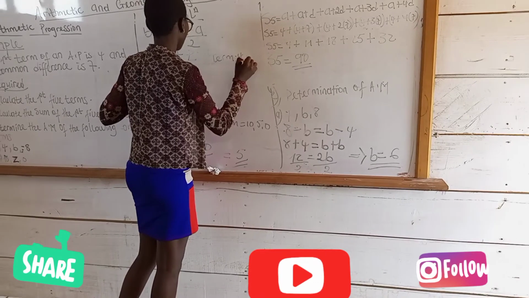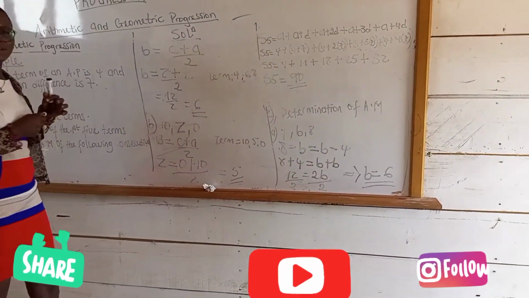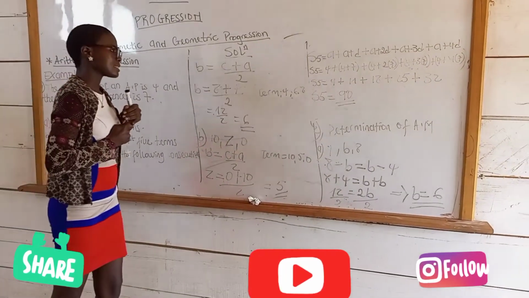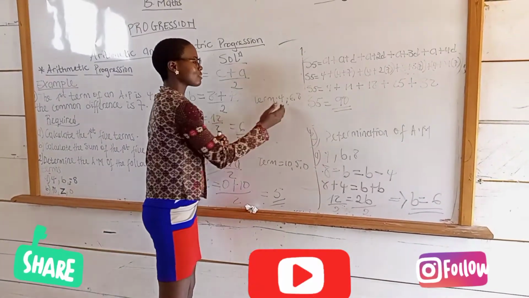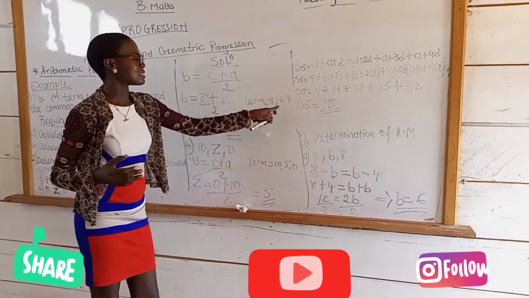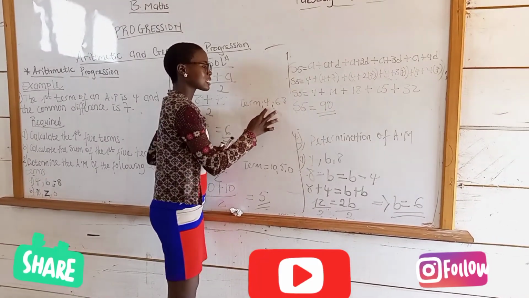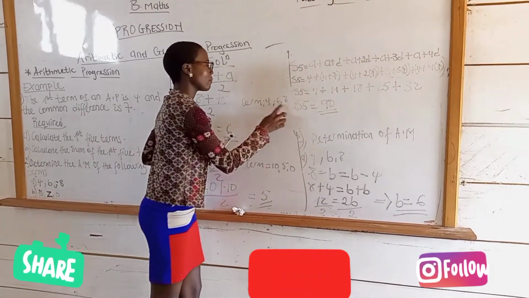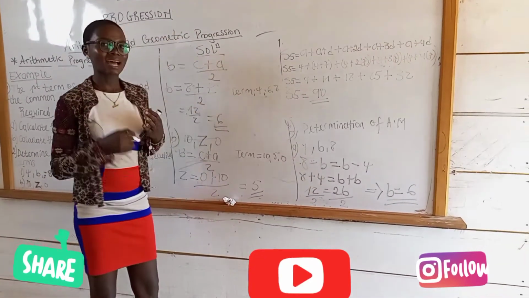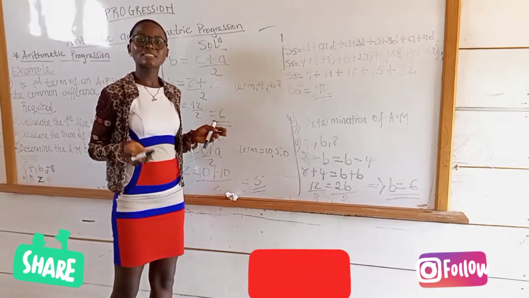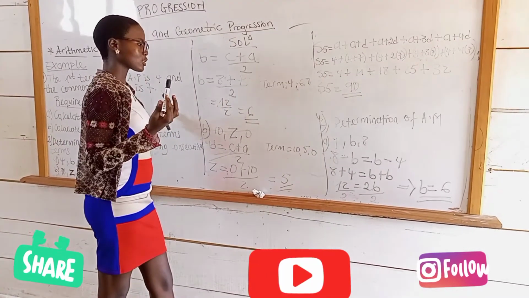Here our terms will be 4, 6, and 8. What can we notice from here? We notice that this first one is increasing. The common difference here is greater than 0, because when you take 6 minus 4 it will give you 2, and 8 minus 6 will give you 2. That shows that the common difference here is greater than 0, and if the common difference is greater than 0, it means it is an increasing AP, arithmetic progression.